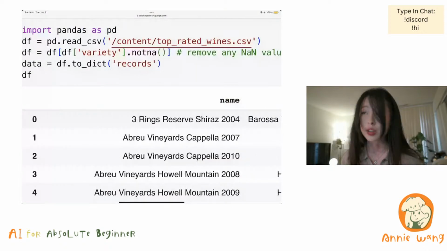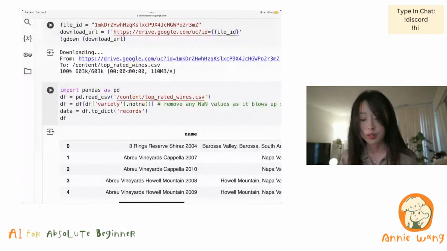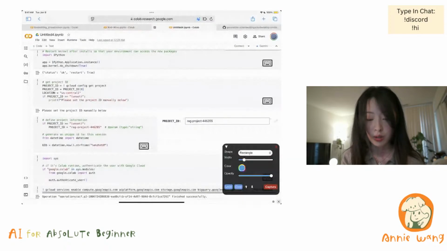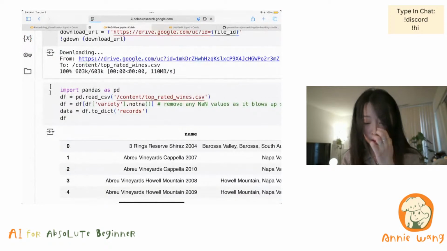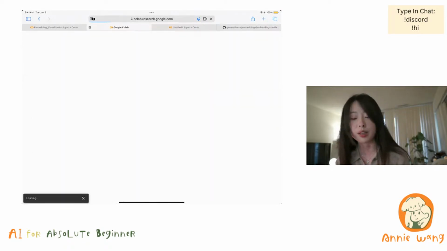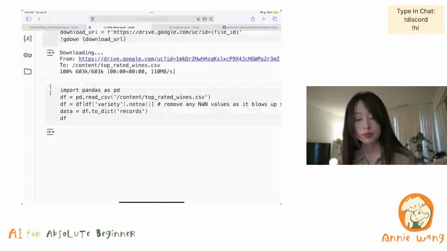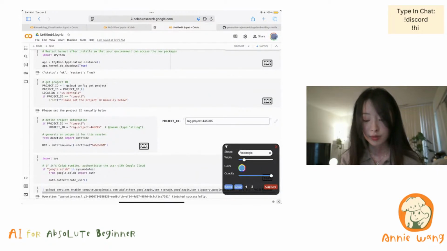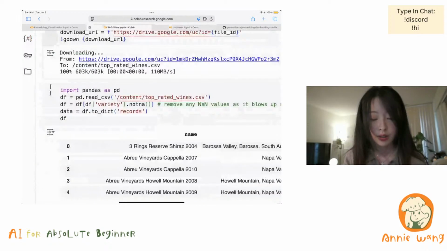Let me refresh it to see if I can open the drawing pad. Okay, I can't open it here. I don't know why. Whatever.